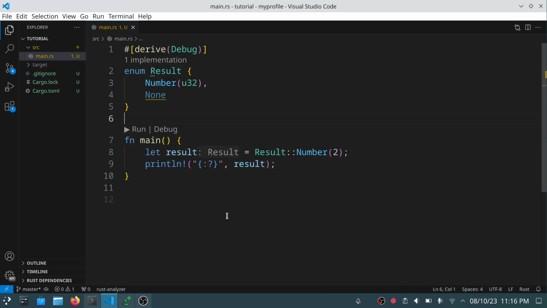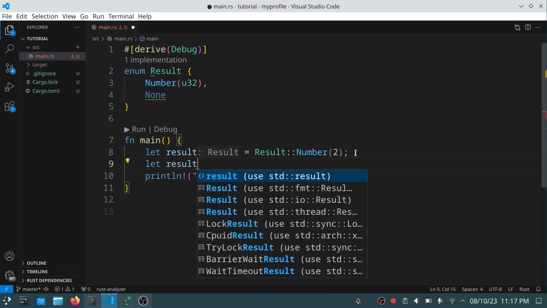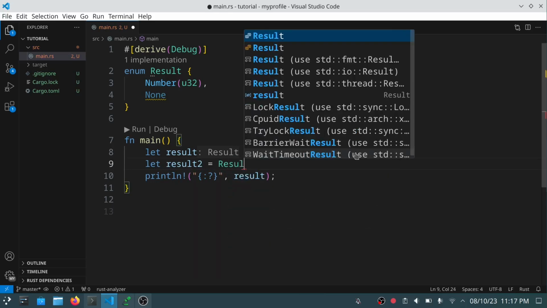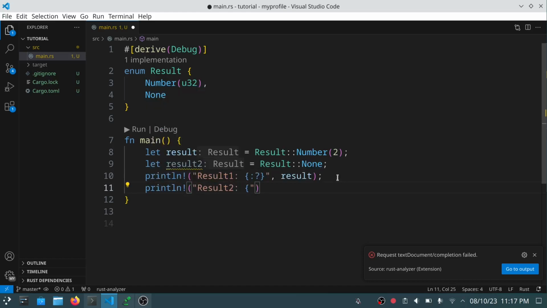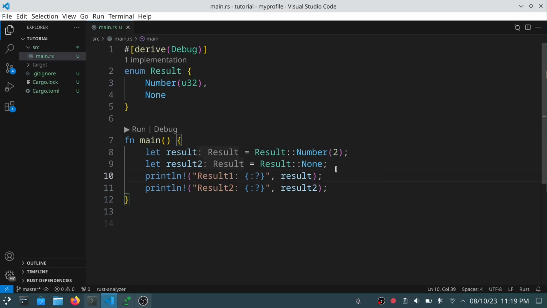Let's spin the wheel one more time. This time, the wheel returns none.